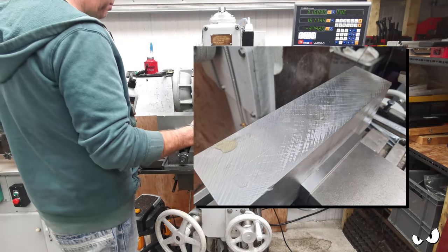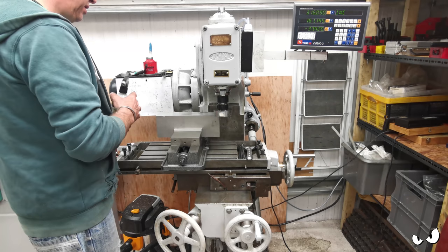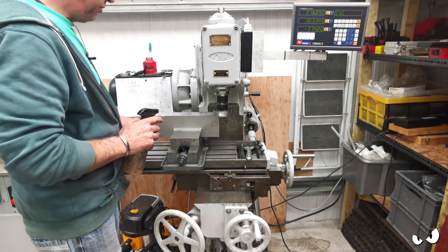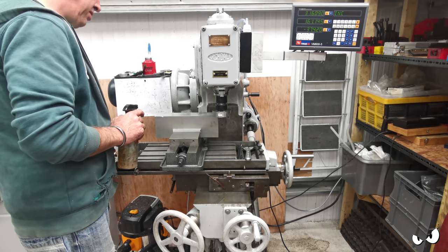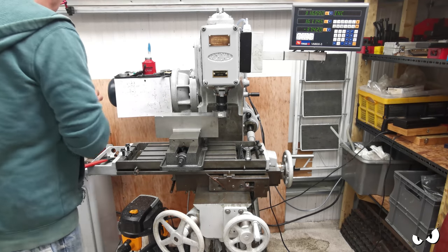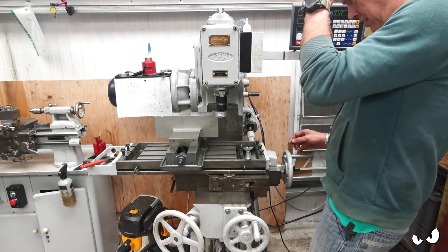All I'm going to do is mill in from the side, and then we're going to come across this way, and we'll just do it all in one go. To do this one though, I'm probably going to need to reposition the vise, which is a pain, but we can probably get around that. I just want to give it a go and see what's what. So, bear with me a minute, and we'll have a stab at this. Right.